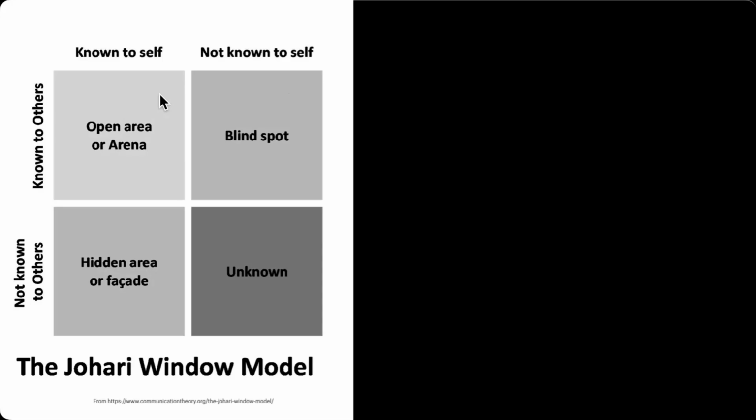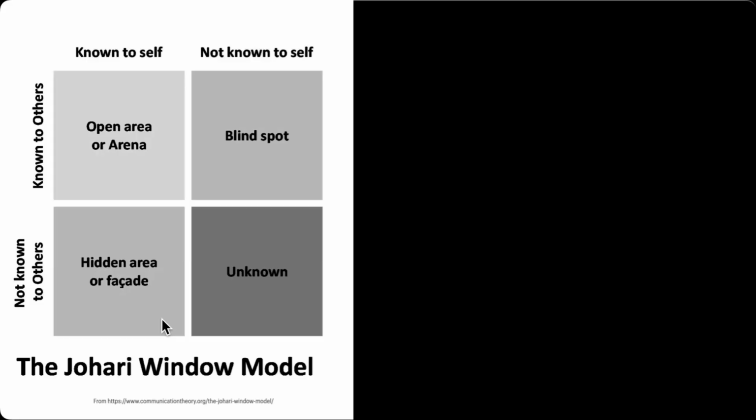I guess you understand the drift, right? If it's known to me, it's not known to others. It's a hidden area or a facade, right? So keeping this idea of known to unknown as these four quadrants, which is symbolized as open area, hidden area, blind spot, and unknown, we're trying to understand some of these causes of why bugs emerge and slip in the phases of construction and validation, and put them into these areas and ask ourselves, how can I get better? How can I improve? That is the gist.